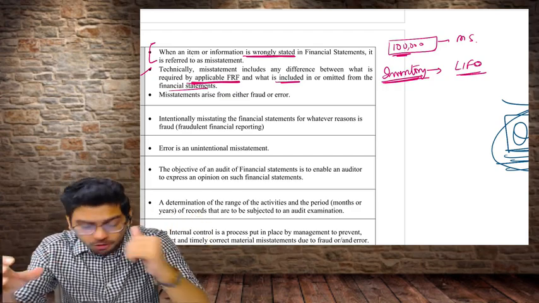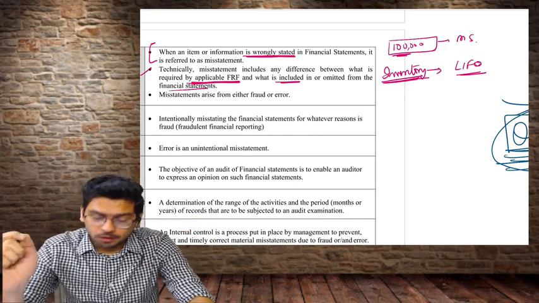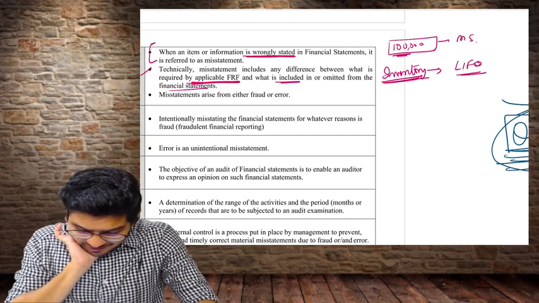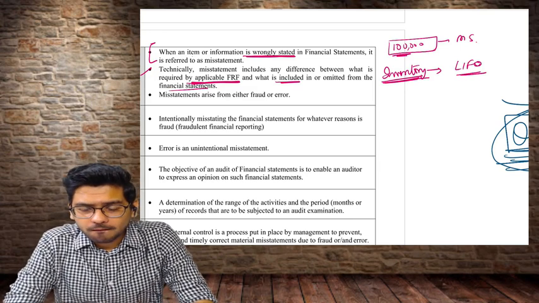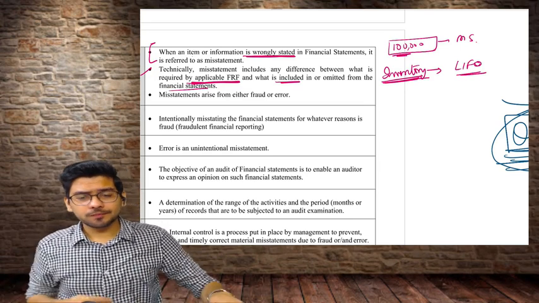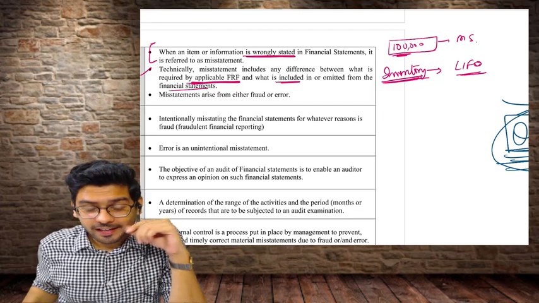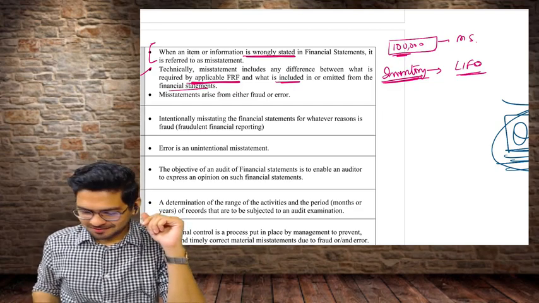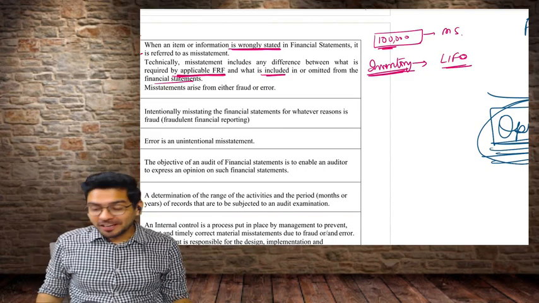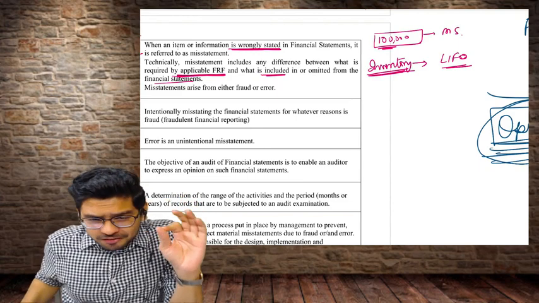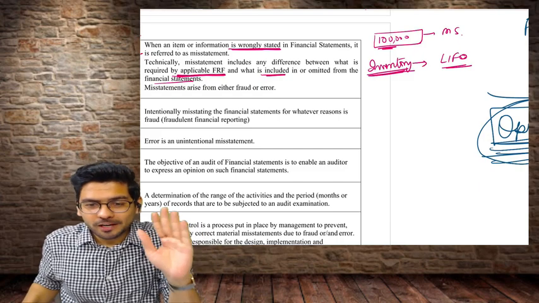Okay, so now my question to all of you is, they have valued inventory using LIFO method. Now why do you think Sai Lakshmi just told that yes, this is a case of misstatement? Why do you think this will amount to misstatement? Which AS? Inventory is AS 2. Okay, so first thing, is AS 2 an FRF or not for us? Is AS 2 an FRF? Yes.